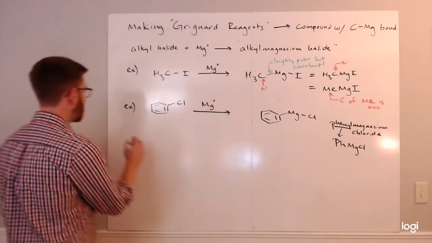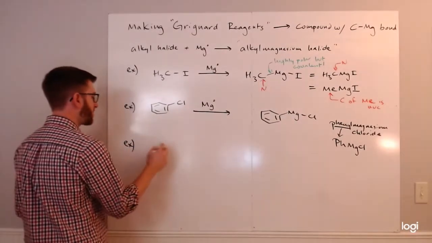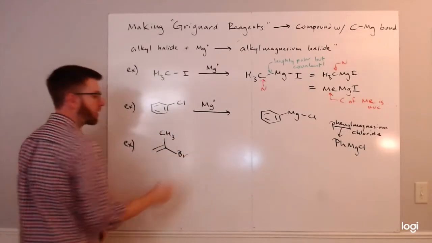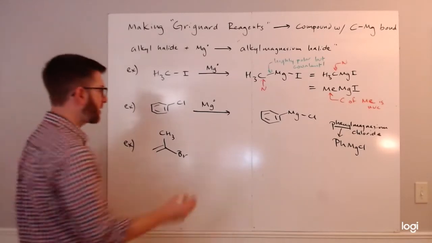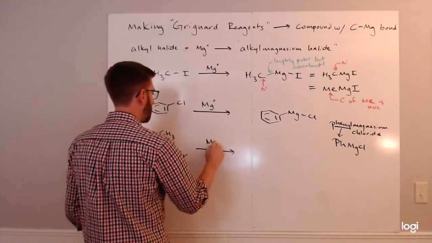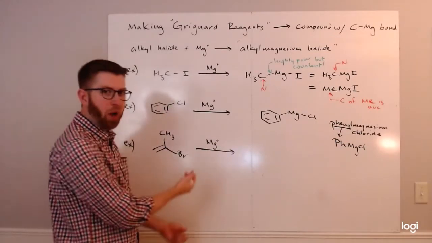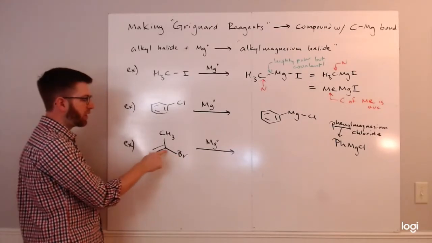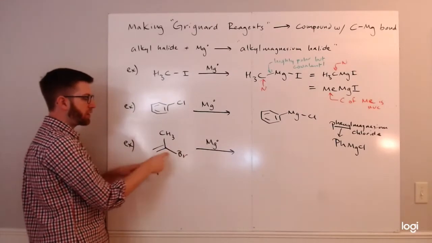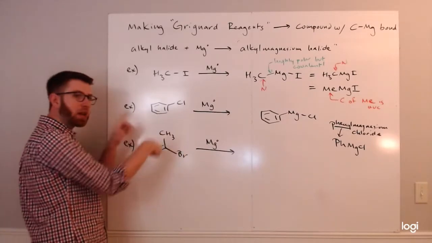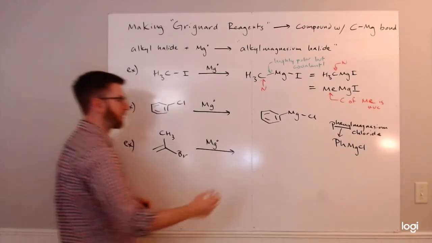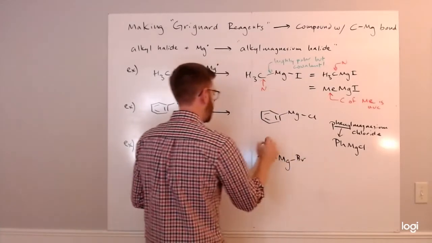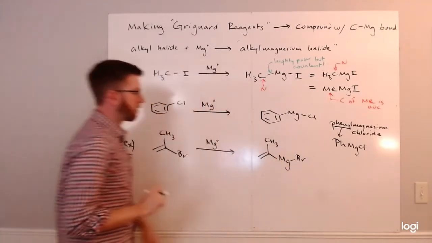Okay. So we could also do this kind of oxidative insertion process for alkenes. I'll choose an alkenyl bromide here. All right. And so you can probably predict what would happen. The magnesium will go where the bromine is. So specifically, that carbon-bromine bond is disrupted and the magnesium goes between it. Right? That doesn't mean the magnesium bonds to any carbon you want. It's specifically where the halogen was. Okay, so that would be our product.